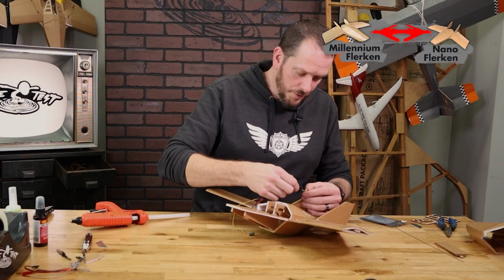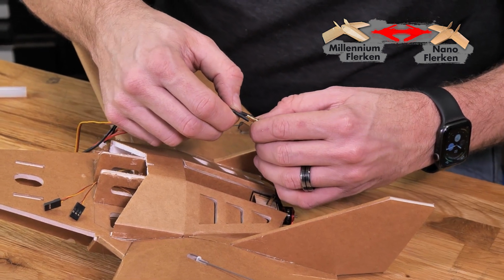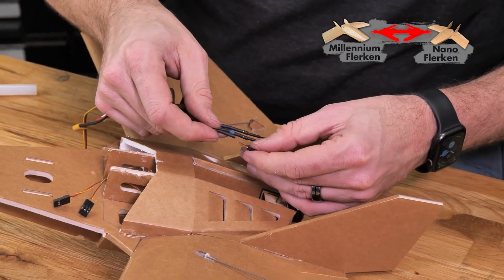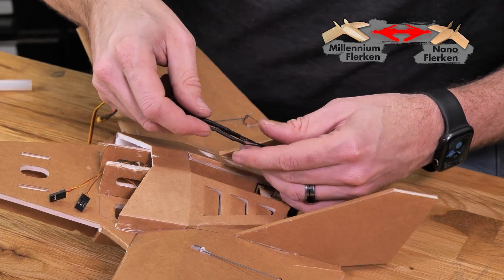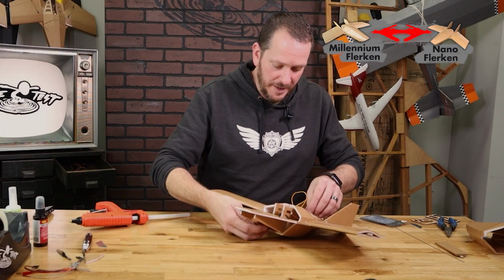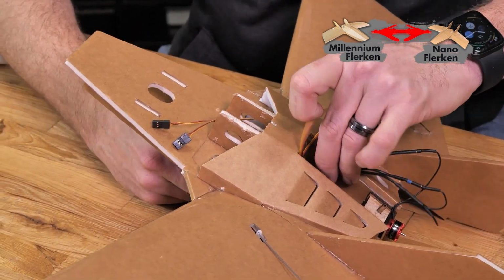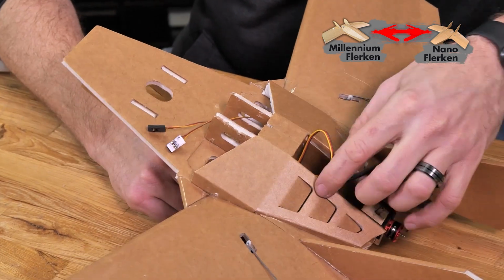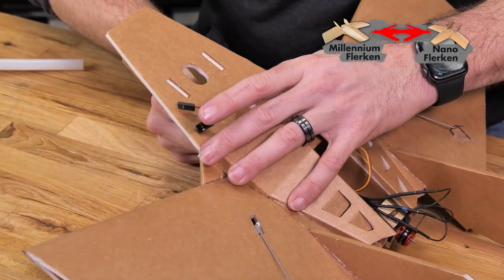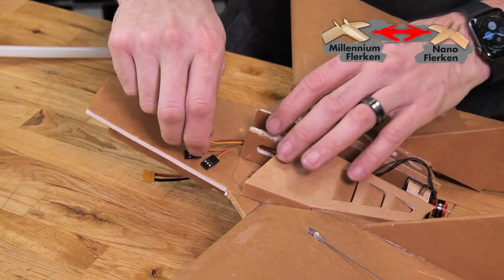Now that our motor's installed, we're going to install our ESC. It doesn't really matter if our motor's spinning backwards. If it is spinning backwards, all we need to do is replace any 2 of the 3 bullets and swap them. I like my ESC to be going down towards the bottom, so I'm just going to pass it through this passage hole here and pull it through. Now I can pull my ESC wire right up to the front.